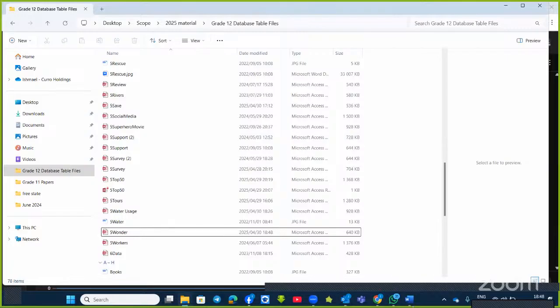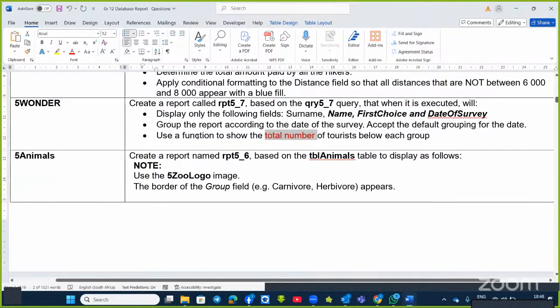Now we are going to look at a situation whereby they give you a screenshot. And I'm going to give this one 5 animals. It says we must create a report named RPT5_6 based on the TBL animal table as follows. Note, use the 5 zoo logo image, and then you must also check the border of the group field.